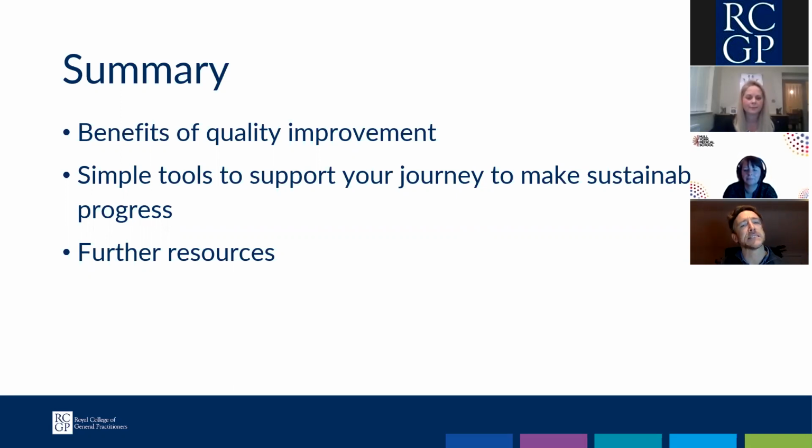We haven't really talked about sustainability yet, but we've touched upon it. We do have resources to address that as well. That's often the thing that we see in practices that either don't have the resource or where the changes haven't been embedded fully. We'll talk about those resources right at the very end. So I hope we've addressed how you can make a start on the work, how you can set up your team, the importance of working out who you can entrust to help you. We talked about aims, measurement criteria, and what success will look like. And also, an element of how to sustain new practice.